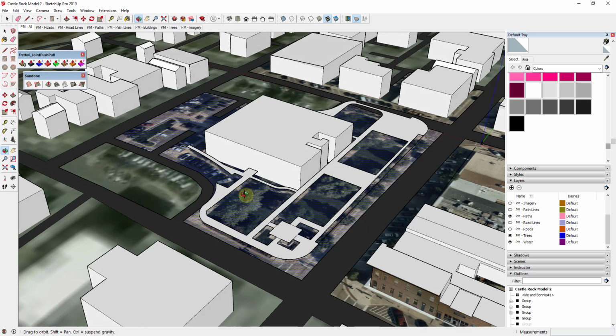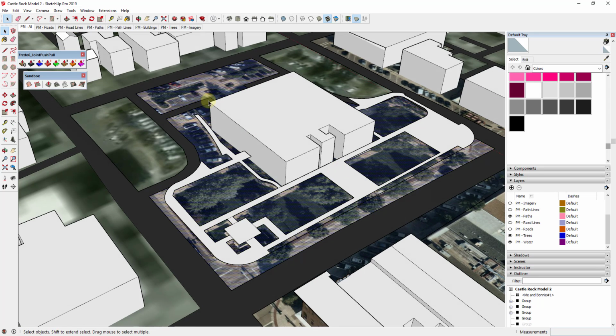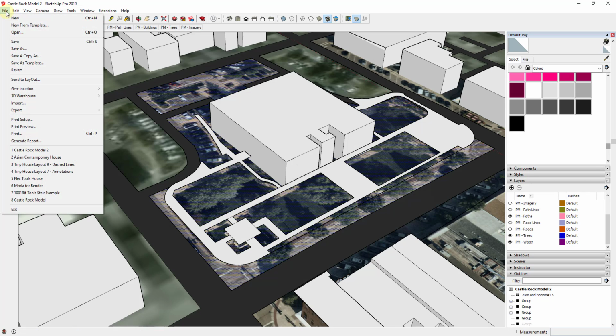And so I would recommend saving a new copy of this before you move forward, just in case you need to come back in here and use this background image for something else. You probably want to save this just so that you have this face in another model that you can bring in case you need to. So I'm going to go ahead and save this.